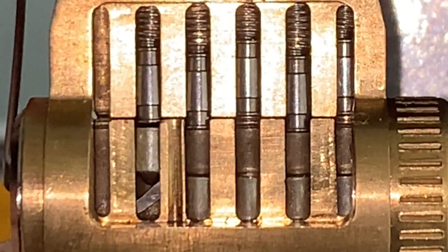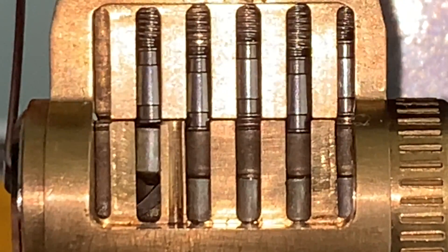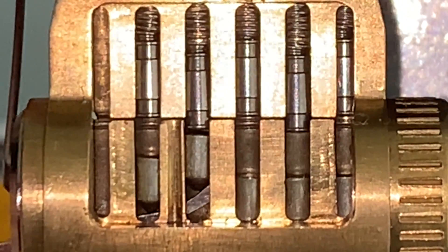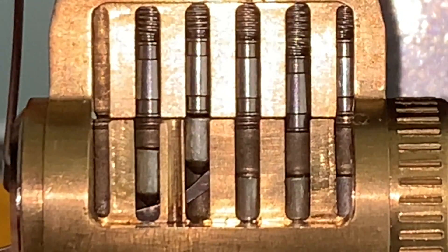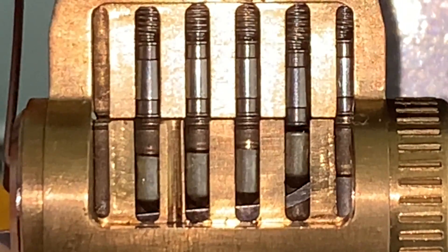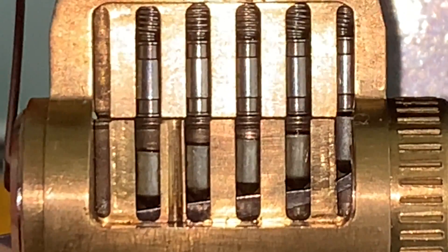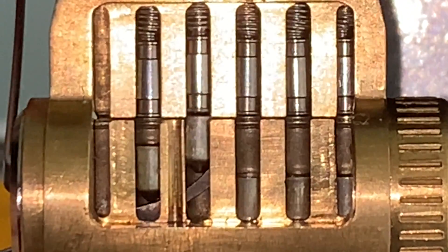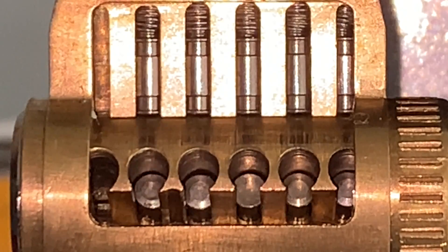3 is springy. 2 is heavily binding. My pick slips off and strikes the chamber a couple of times, producing sounds like clicks. Now it clicks and becomes springy. 3 is now binding — clicks twice and becomes springy. 4 is springy. 5 is binding and clicks once, twice, three times, and now it's springy. 6 is springy. 5 is springy. 4 is springy. 3 is springy. 2 is now bound, and it opens — it was in the third section of over milling and just needed a nudge.